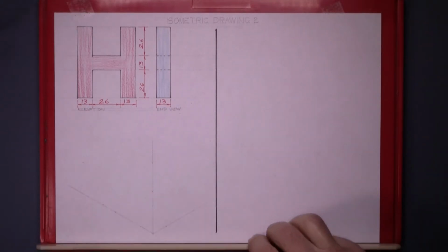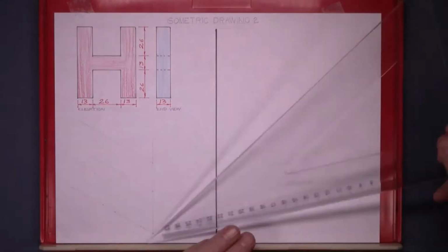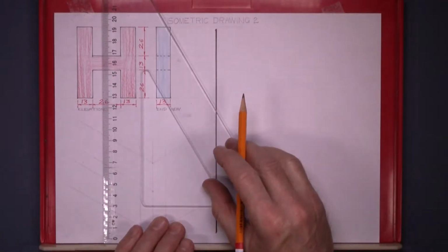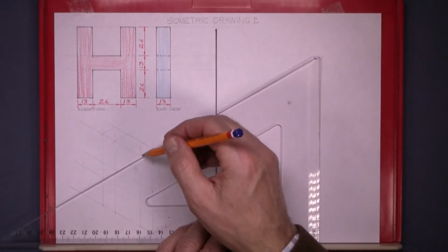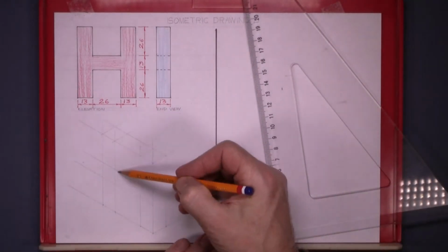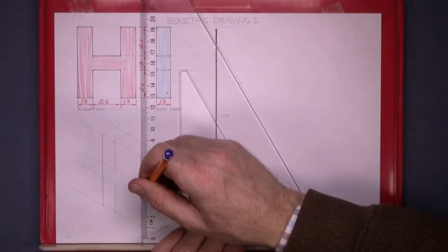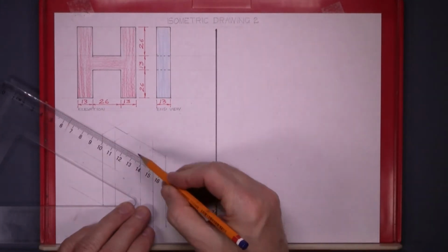Now, using your 30 degree set square, draw these points back at 30 degrees and then vertically up from the bottom points. And you can see there the letter H forming. Just line in the front of the letter H and the end of it here, and then that gets you the top points.